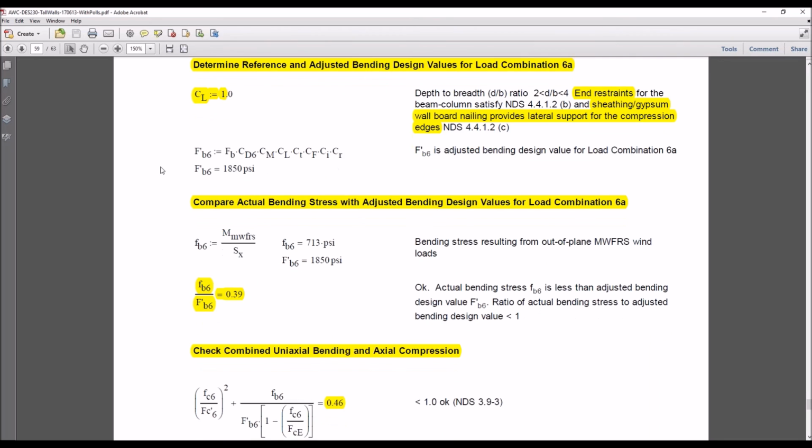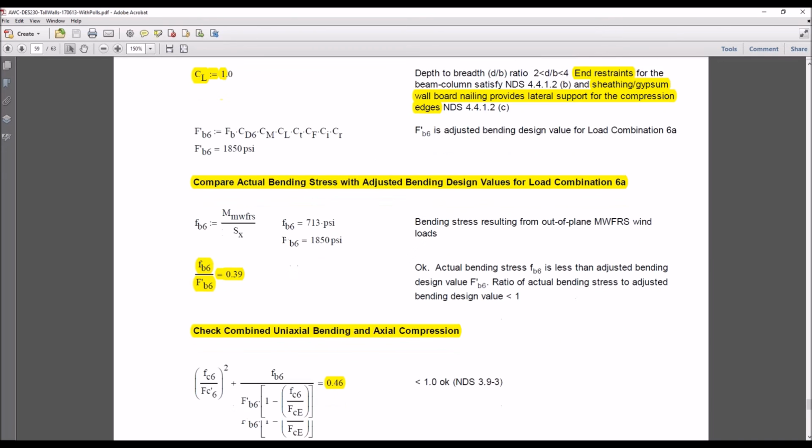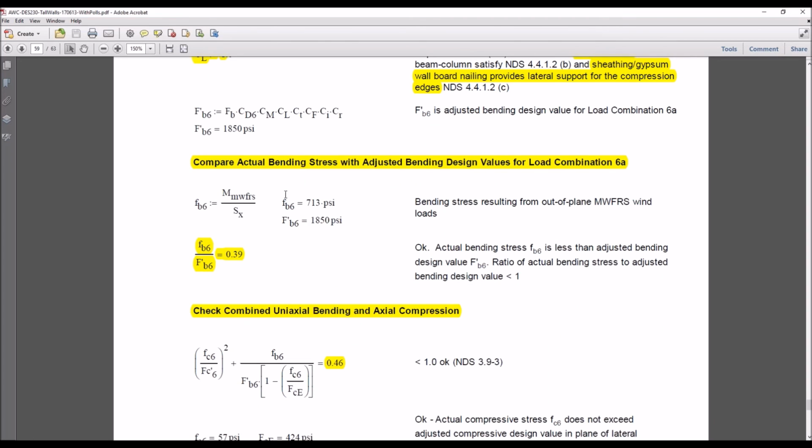Now when we compare the actual bending stress to the allowable bending stress, or the adjusted bending design values, we see that our applied bending stress from our wind load is 713 psi, and our allowable bending stress is 1,850 psi.